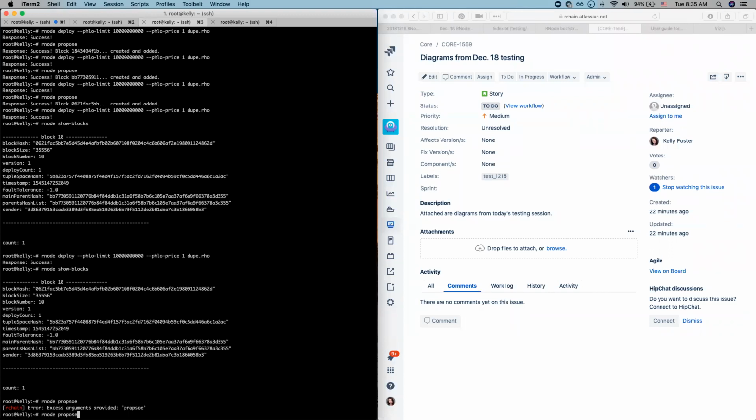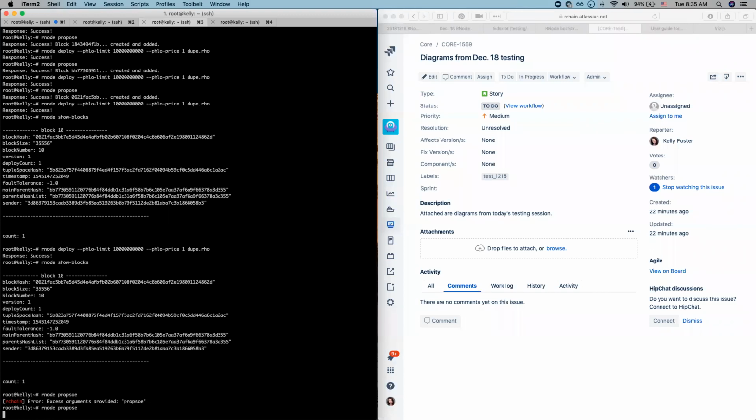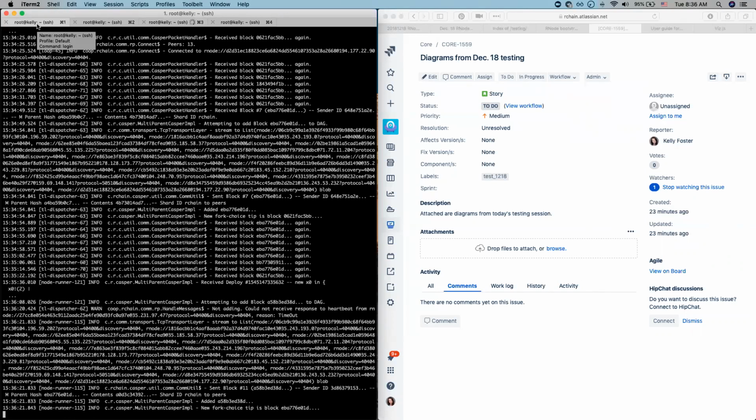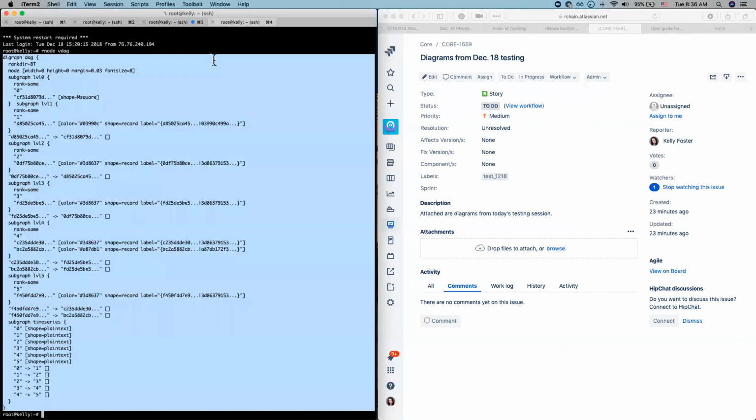Would it be feasible for someone to bond? So a couple of options there. I can kill this node that I'm running and bring up a new one and attempt to bond. That's an option, or somebody else on the call could do the same. Do you have a preference? Whoever is willing. Okay, all right, I can do that. Do you need any information off this node before I do that? vdag, of course. All right.